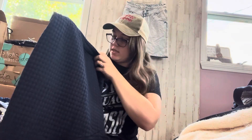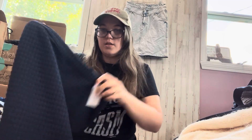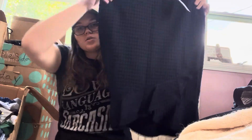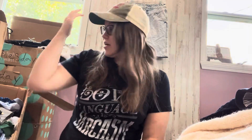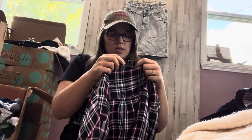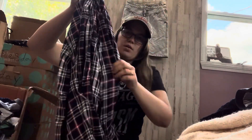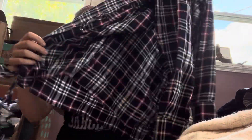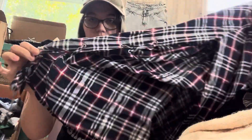New tags — Banana Republic, size 2. This retailed for $88. We have a navy little ruffle skirt and it has a little bit of texture to it. The lighting in this area is just not great. More Zara — I wonder if ThredUp's getting pickier with Zara. I don't really know what this is; it's kind of plaid, got some detail down the side.